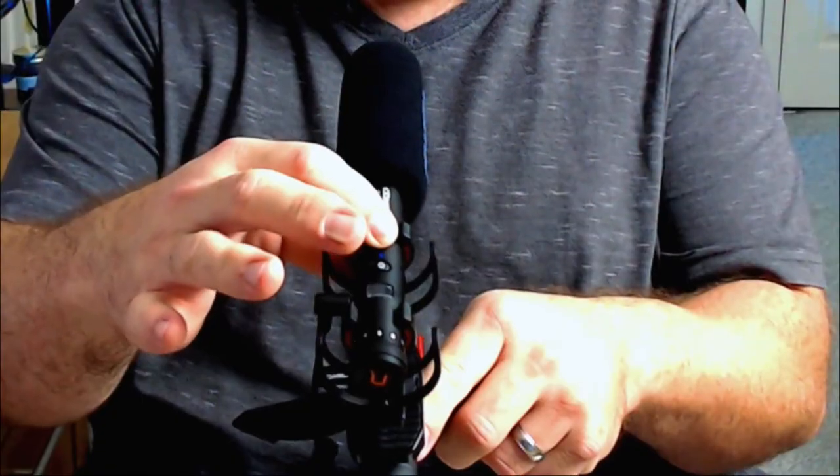So I don't have the low cut filters enabled right now, so I'll do that real quick. It is kind of bassy without it, as you might be able to tell. Let's go ahead and do the 75 as the low cut filter for this one. Okay, now we're at 75 hertz being rolled off.